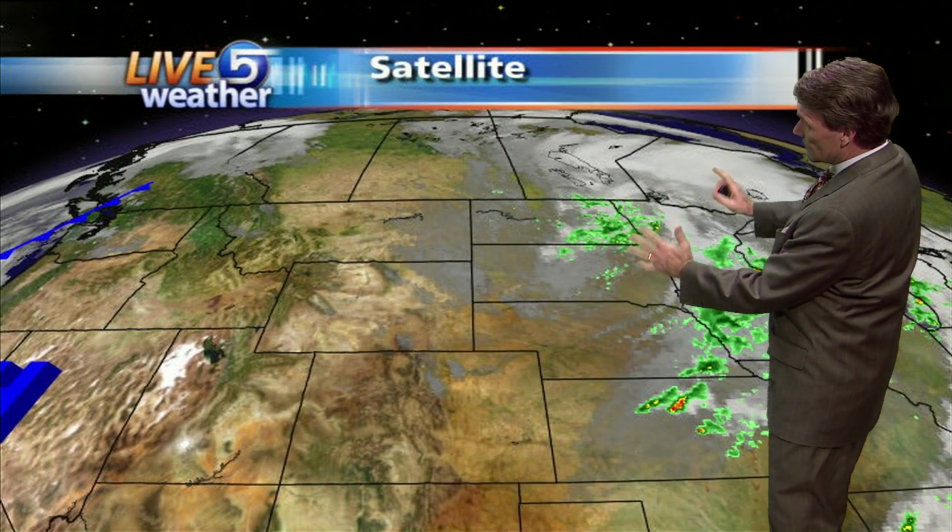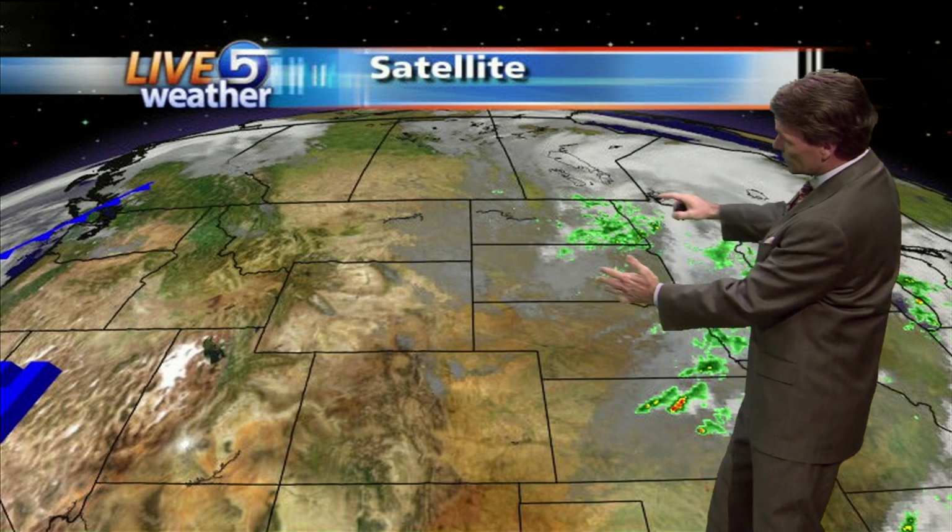Over west parts of the U.S., we are under high pressure. The closest storm system I can find is over 500 miles away, and it's moving into the Dakotas and parts of Minnesota. Here we sit in Utah under clear and pleasant weather. Northwest wind flow keeping us a little bit cooler than we could be because that northwest wind is keeping the lake wind breeze blowing in the Salt Lake Valley.